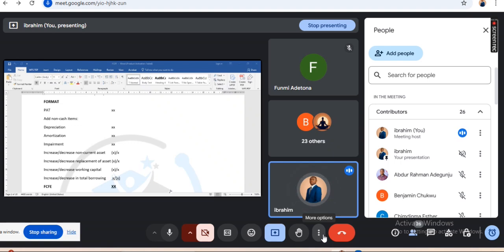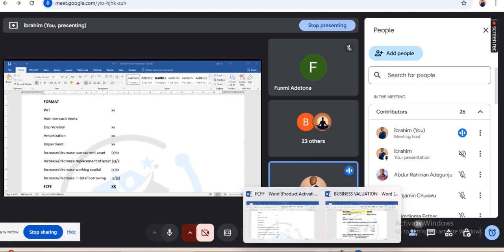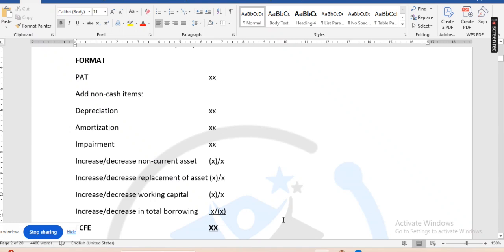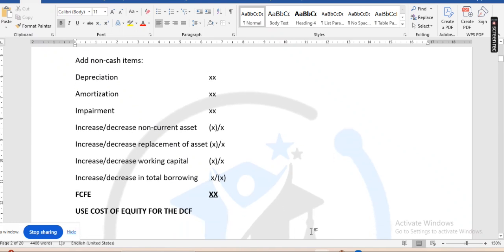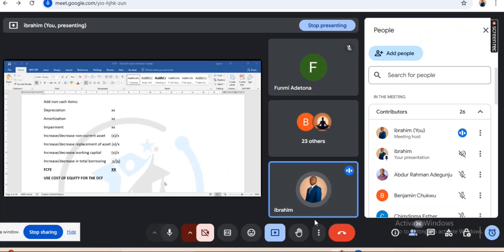Right? So it is now the company dividend policy that, oh, this is the free cash flow to the equity. We are paying a dividend of 15 naira per share. We are paying this, we are investing this, and so on and so forth, right? So the question now is, what will you use to discount it? You use the cost of equity to discount it to get the current value of the business.